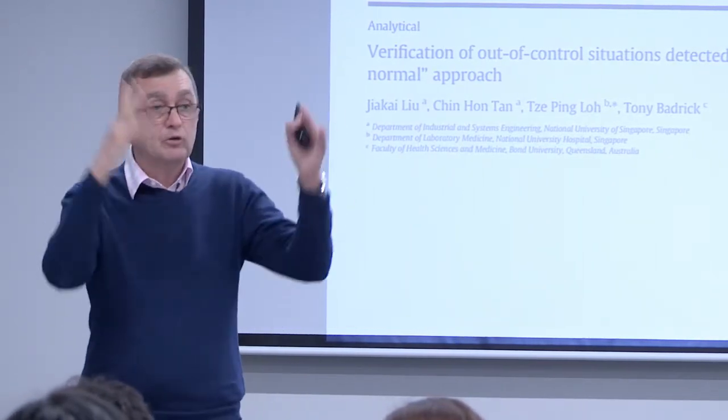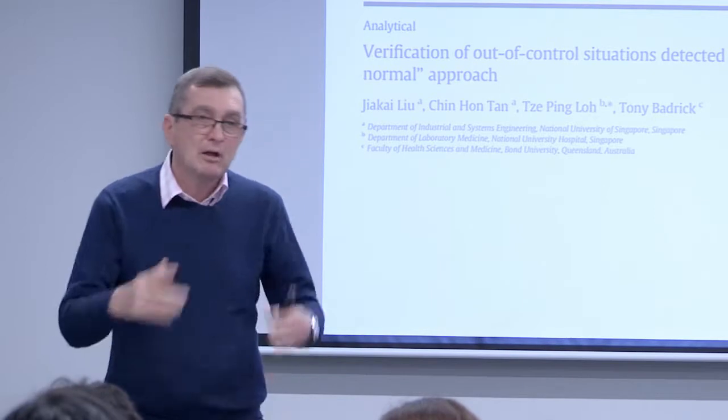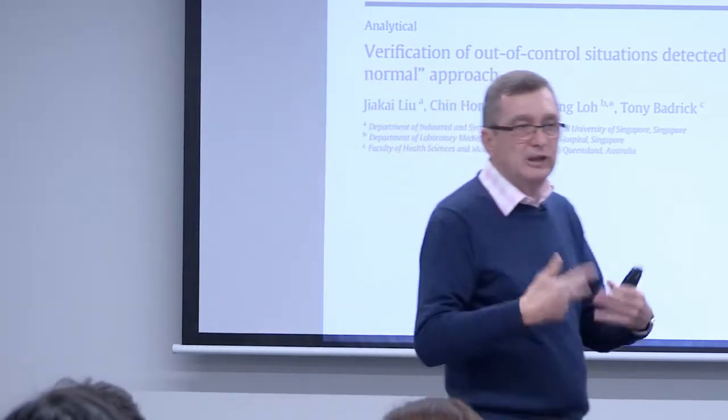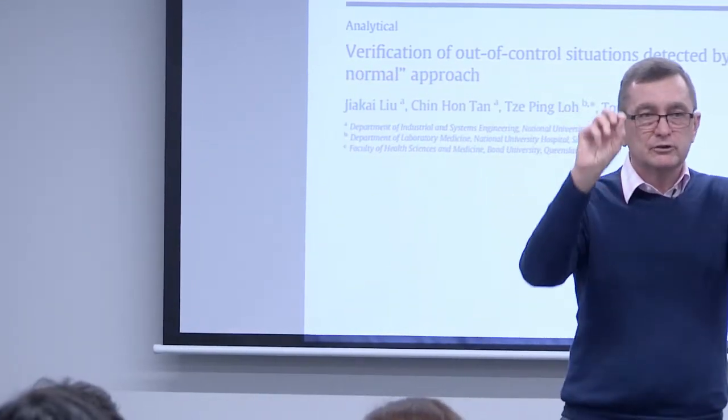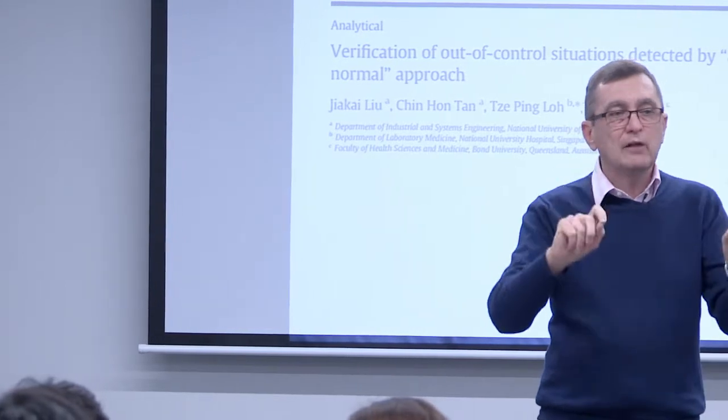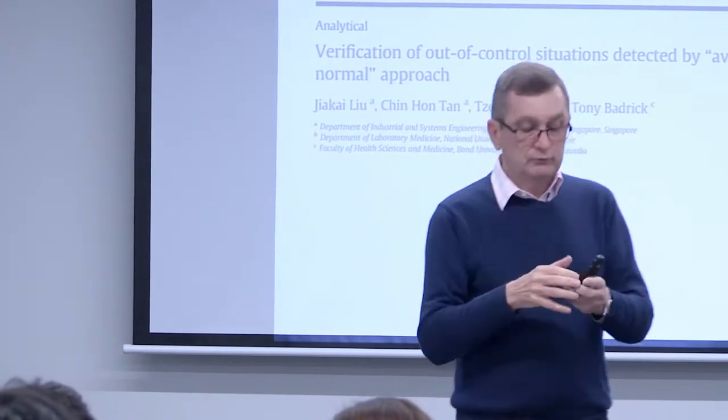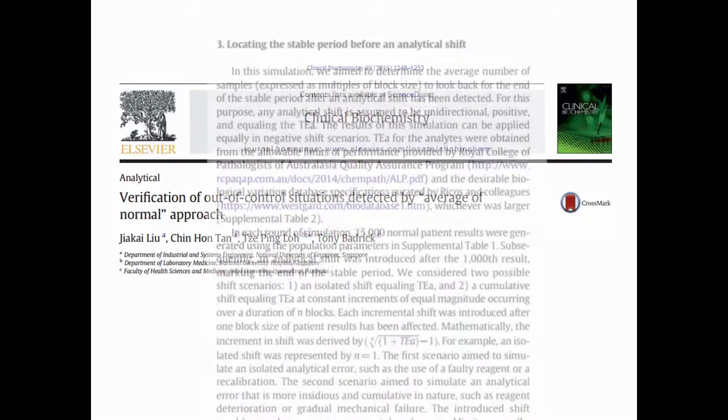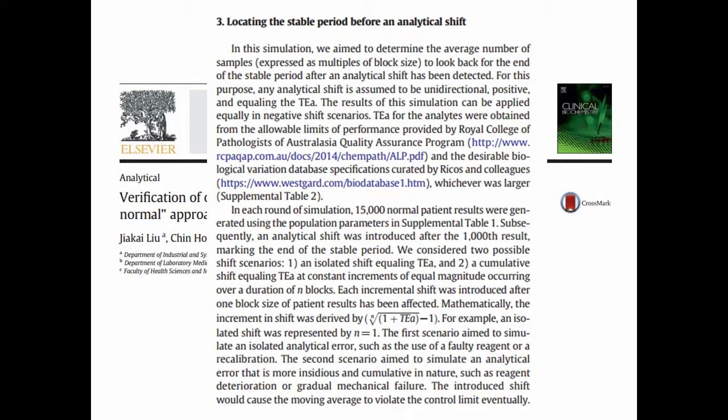There was all hell to play in the lab, but it just shows that this gut feeling, this sense of more patients being abnormal now than they were in the past, actually works as a form of QC. And what this tells you is trying to detect where the abnormality may arise. There's still a lot of stats in it, so this is nothing magical. It's still based on statistics, but it's using patient samples rather than QC samples.